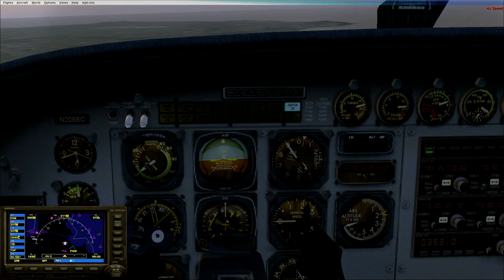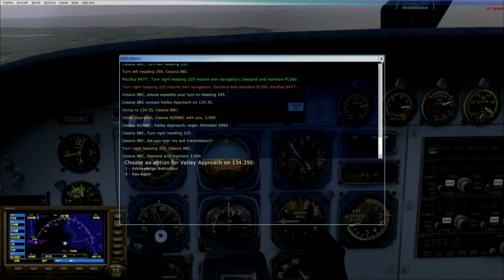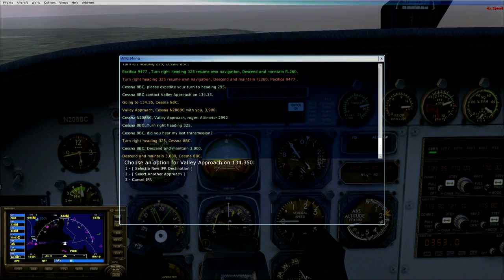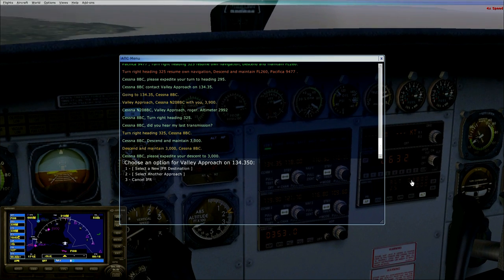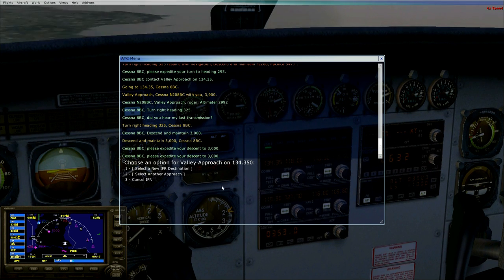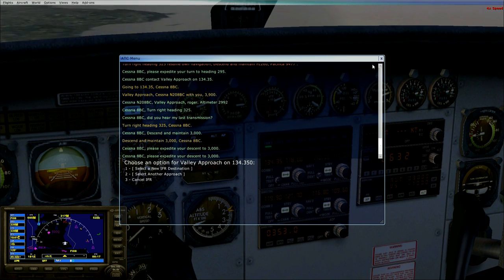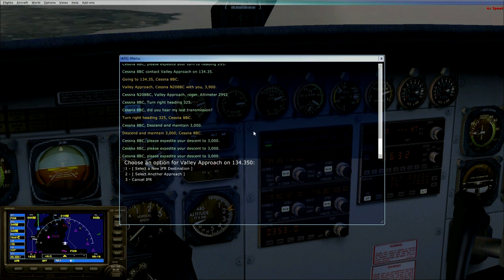Cessna 8 Bravo Charlie. Turn right, heading 325. Cessna 8 Bravo Charlie. 325. We're moving. 314, 315, 316. That dial up there hasn't moved. Cessna 8 Bravo Charlie. Descend and maintain 3000. Okay, descend, maintain 3000. I'm descending to 3000. We're descending.